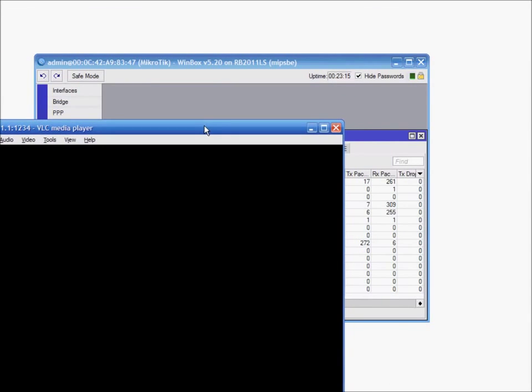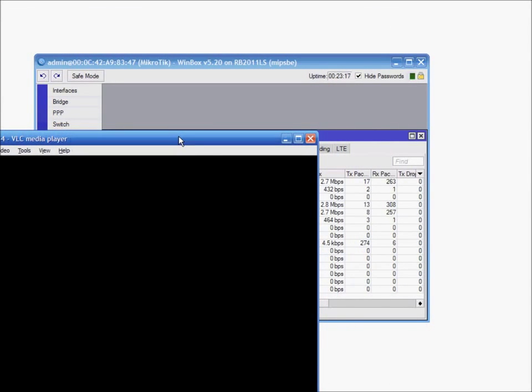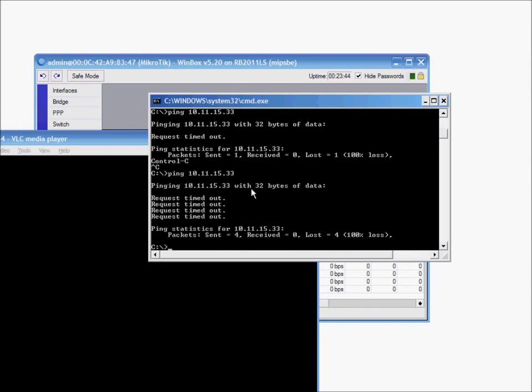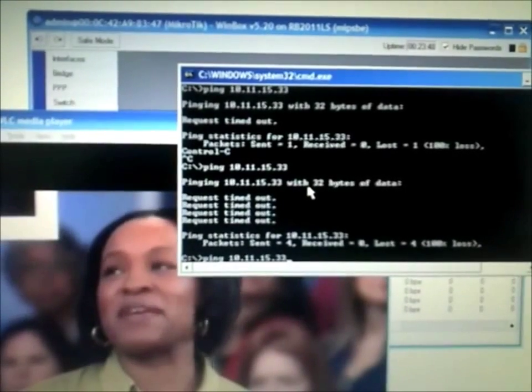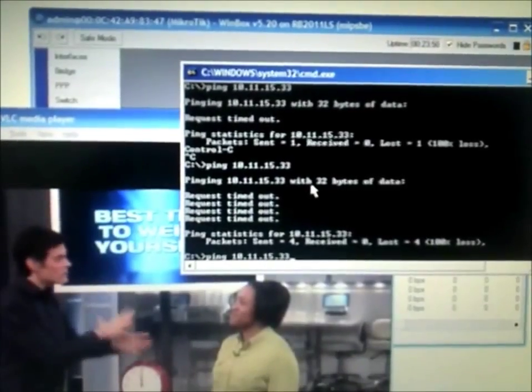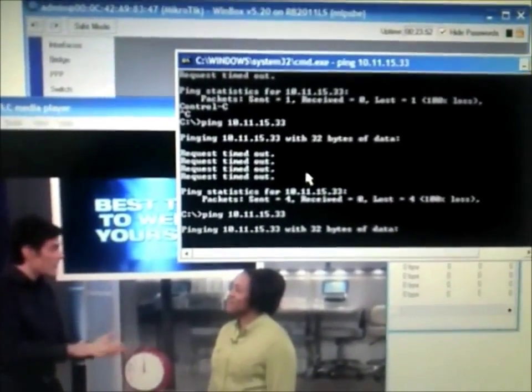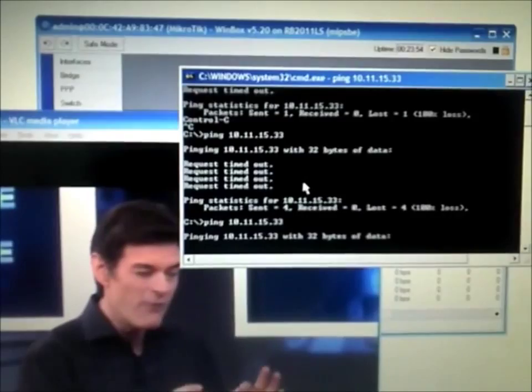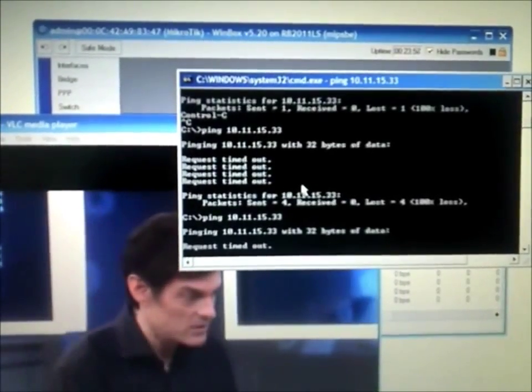This is IPTV running, only my desktop camera doesn't show it, just a black screen, but the TV is running. I will put the windows aside and now try to ping the gateway, just to show you it doesn't work since we are not in the management VLAN anymore. Or even better, I will record this with my smartphone, so you can also see the TV is running, and you can also see the ping is not working.